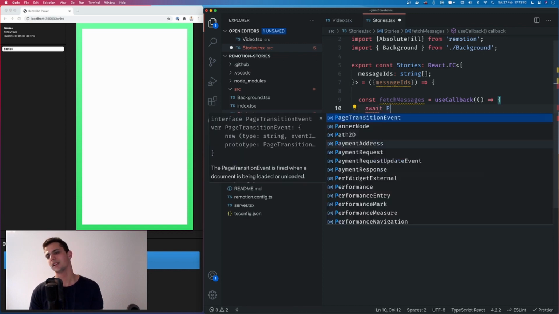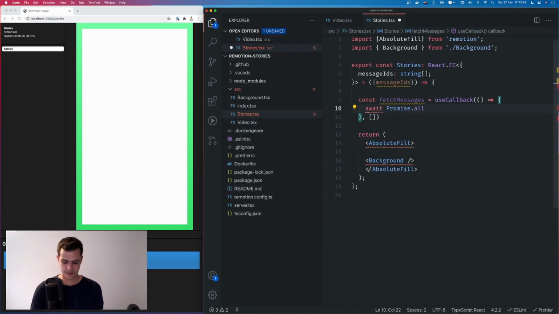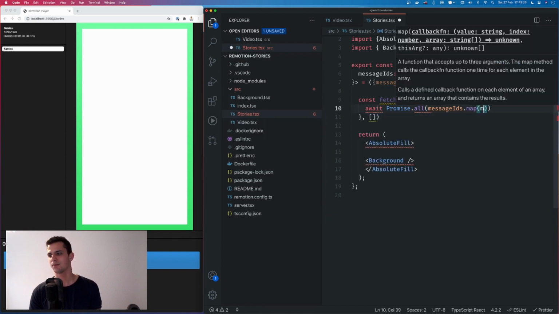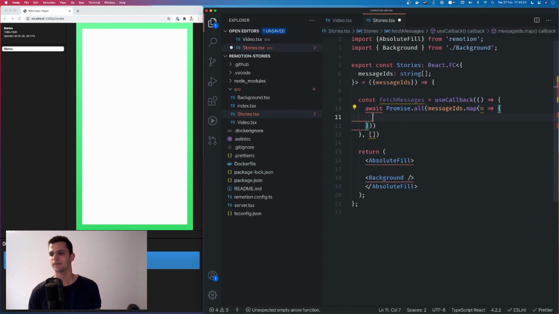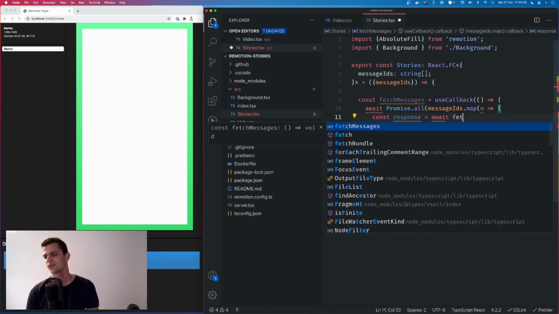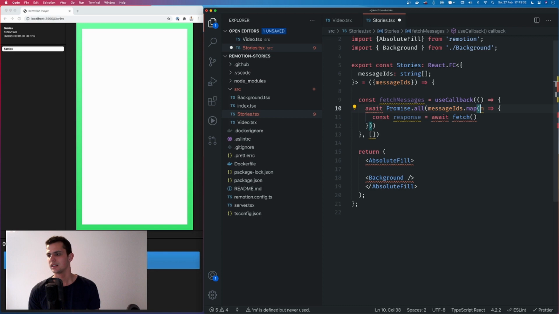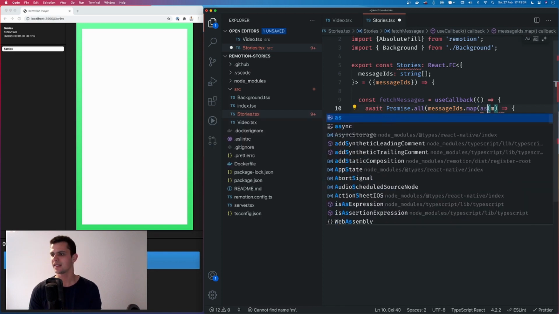And then we have to fetch each message individually. There's no endpoint in my app which allows you to fetch multiple messages at once, but that's okay. So we say message IDs.map, and we're gonna make a fetch request in here. Let's turn this into an asynchronous function.